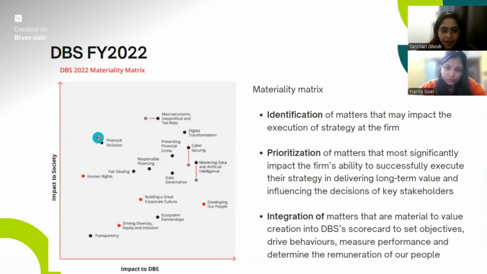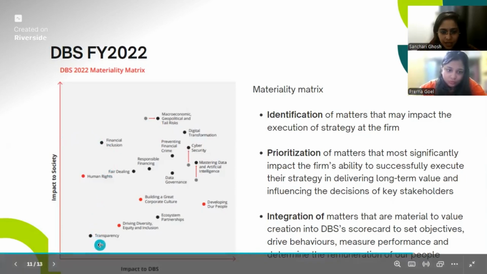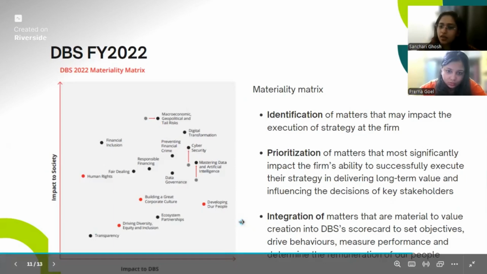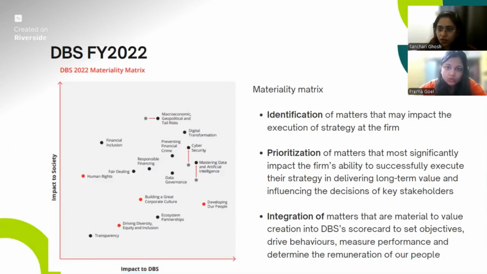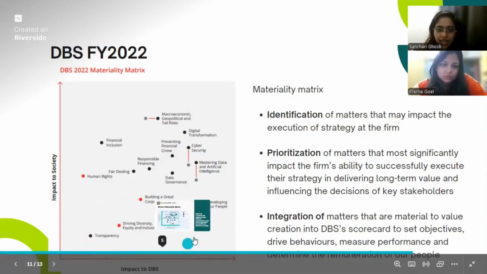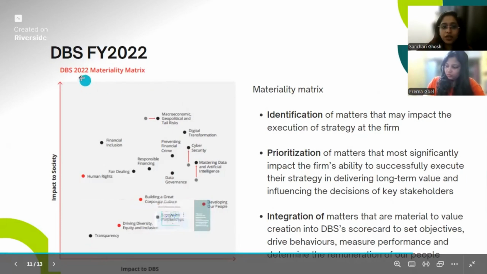Yeah. But at the same time, if I'm looking at transparency, all these materiality results come from your stakeholder engagement forms. Whatever they have responded will reflect in your materiality matrix. So whoever has responded to DBS thinks that transparency in disclosures is of low significance or importance to DBS, and it is of low significance to society as well. If you see, this is 2022.